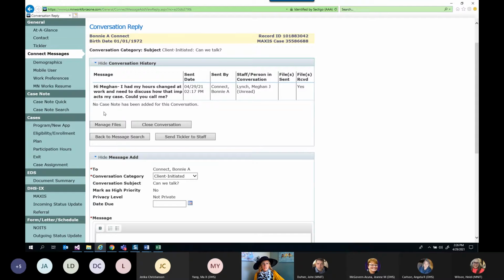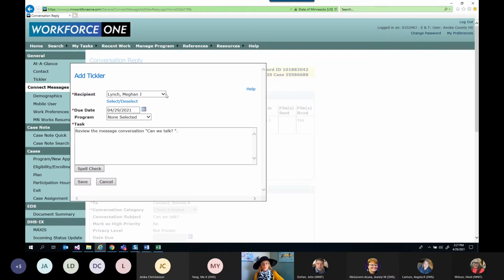Now, what's interesting here in QA is I've got a few more features than I do over in the sandbox. I do have that send tickler. This is the thing that I was telling you that the employment services has. If I selected this thing, this is what we were talking about. Do you need it or do you not need it? This is the internal tickler system in Workforce One. Let's say that I wanted to send a tickler to another person that's working and helping. This is how I could do it. And it even types the message for me if I wanted to just say, hey, pay attention, I need you to review this. Maybe there's a document. So this is that thing we were asking whether you might want it.